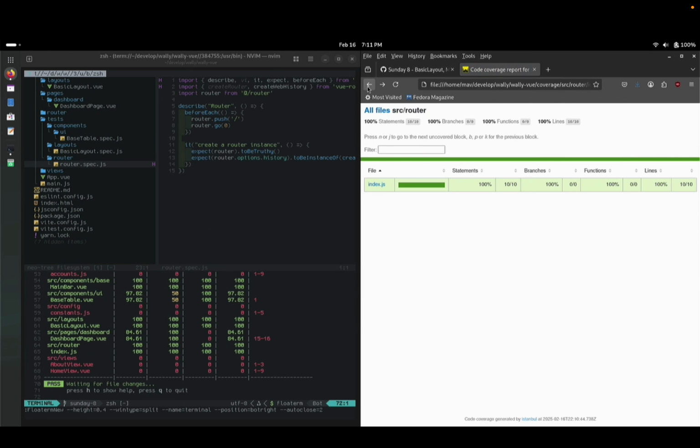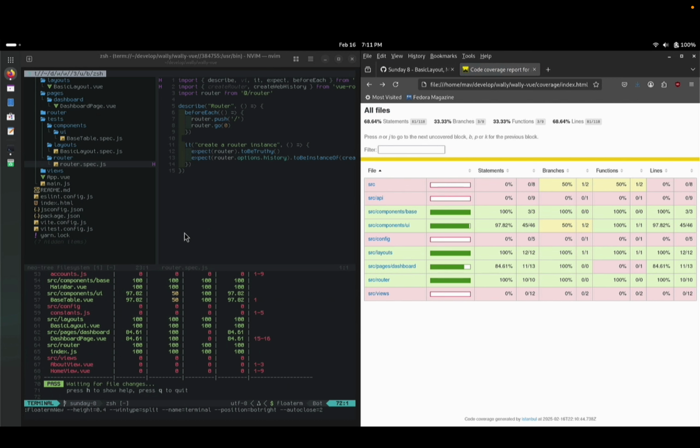So in this session, I'd like to create the composed layout, the navbar component, and adjust our dashboard to use the composed layout.